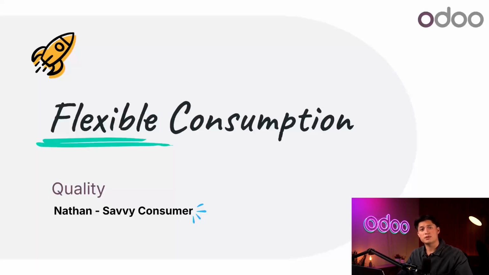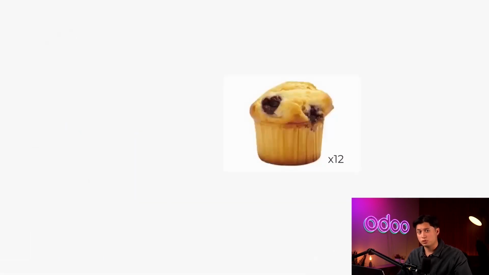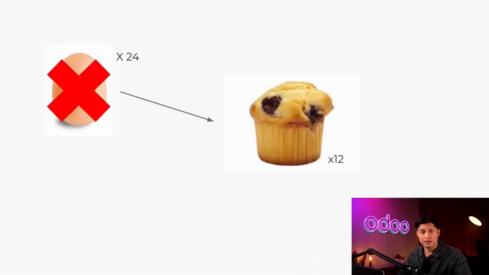You see, sometimes it's necessary to use a different quantity of components than what's specified on the bill of materials or BOM. This is pretty common in industries like food service where the size of specific ingredients may vary. For example, let's say I'm making a dozen souffles, which normally requires the use of 24 eggs. However, I wasn't able to get the extra large eggs that I normally buy, so I had to settle for the regular sized eggs. This means I'll actually need 30 eggs to make my souffle.